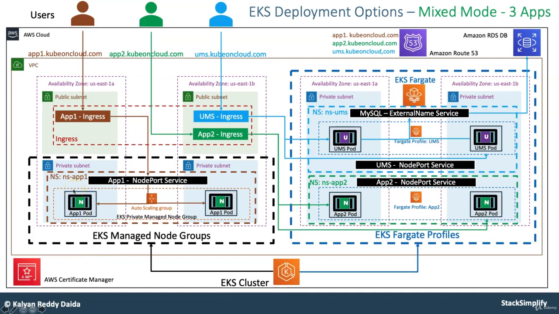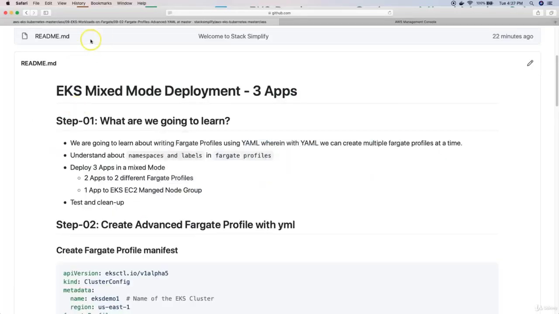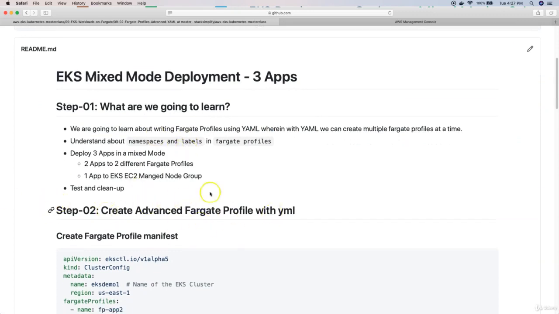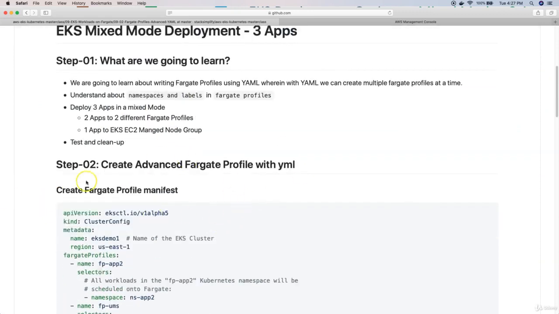But across namespaces with a single ingress, we will not be able to do context path based routing, host header based routing, or any ingress related concepts. With that said, we have completed our introductory section, and we'll move on to advanced Fargate profiles with YAML in our next lecture. I'll see you in the next lecture. Until then, bye bye. Thank you.